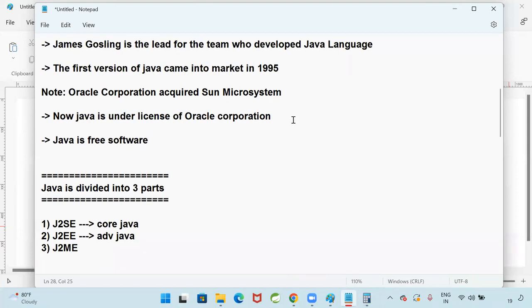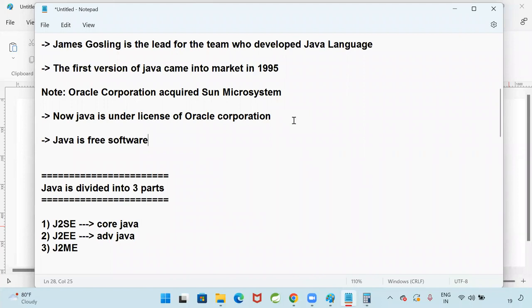Happily, you can download Java from the internet, install it in your computer, and develop applications by using Java. Do you need to pay money to use Java? You need to pay money only to learn Java. Do you need to pay money to use Java? No. Java is free software.